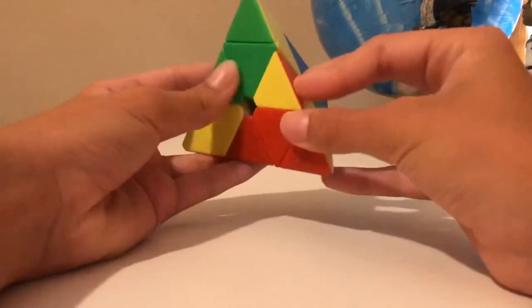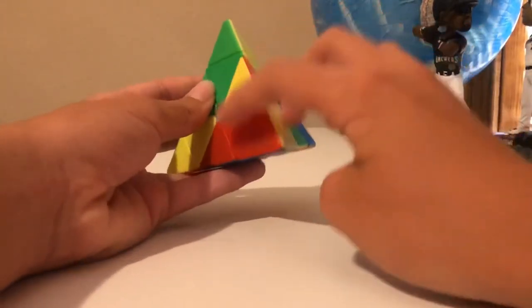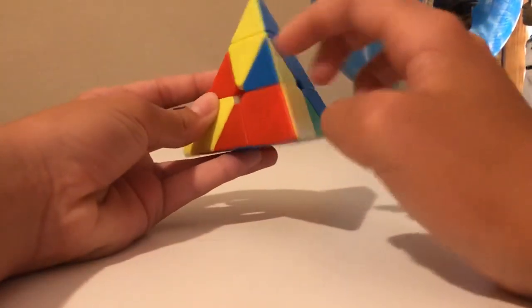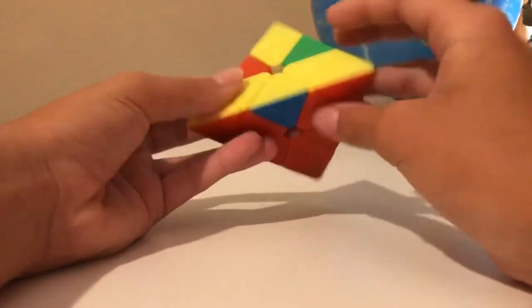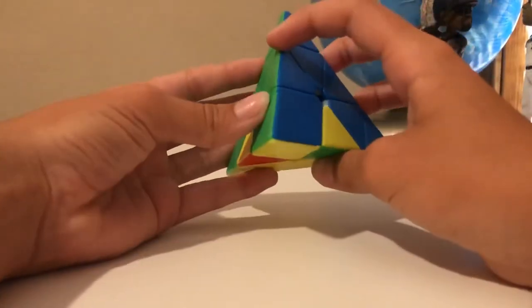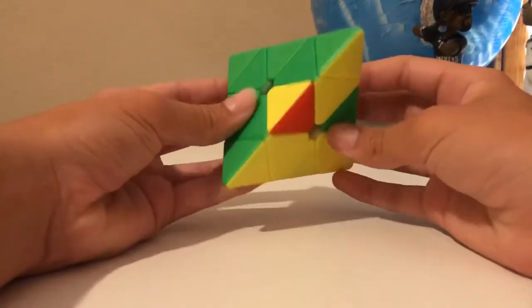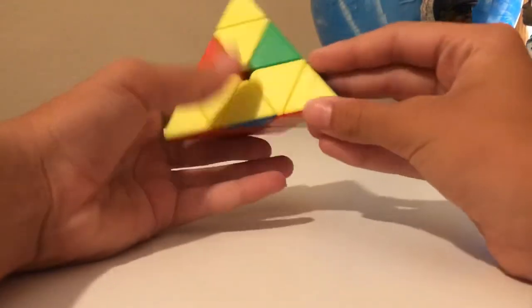Now next, you'll notice this is the flipped piece that would go here, but we still need edges to swap, so you don't put that there yet. Instead, we put down this blue-yellow piece, and now we have this piece in the back solved. What you can do for this case, when it's these three edges that need to be swapped.